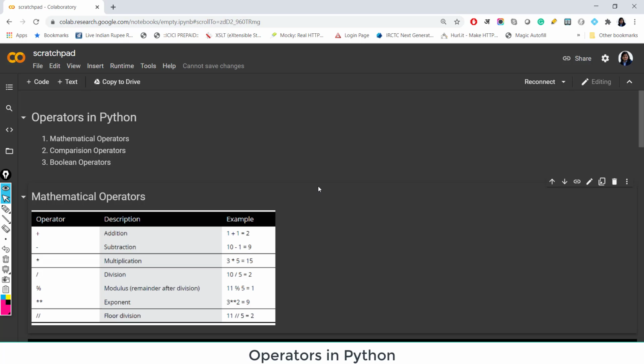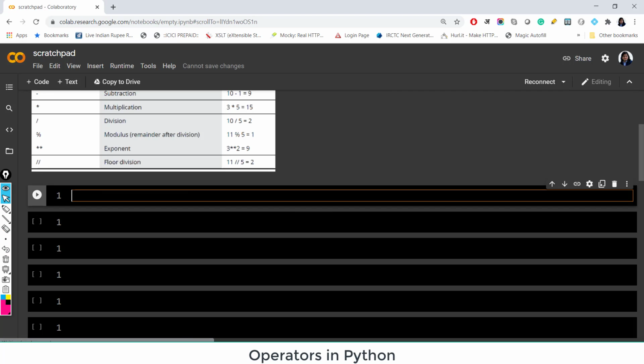Whenever we have data, we want to perform some mathematical operation on that. So we want to do addition, subtraction, all sorts of things. In almost all of the tools wherever you are performing mathematical operations, the operators remain the same. For example, if you want to add something, you need to use the plus sign. If you want to subtract something, you need to use the minus sign, and so on. So let's just quickly use some of the operators here.